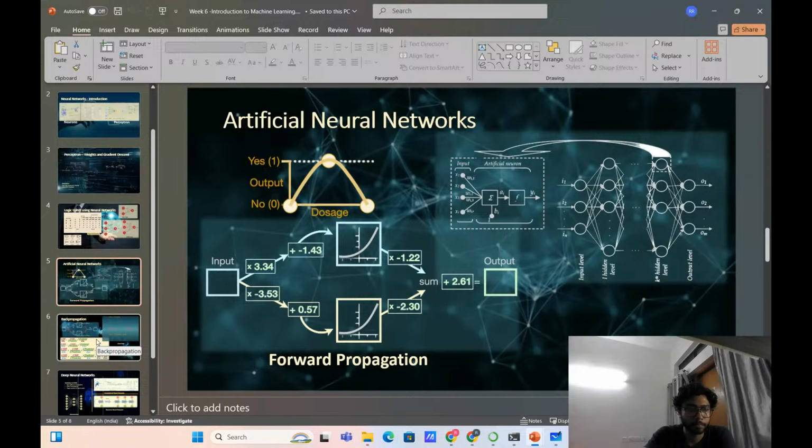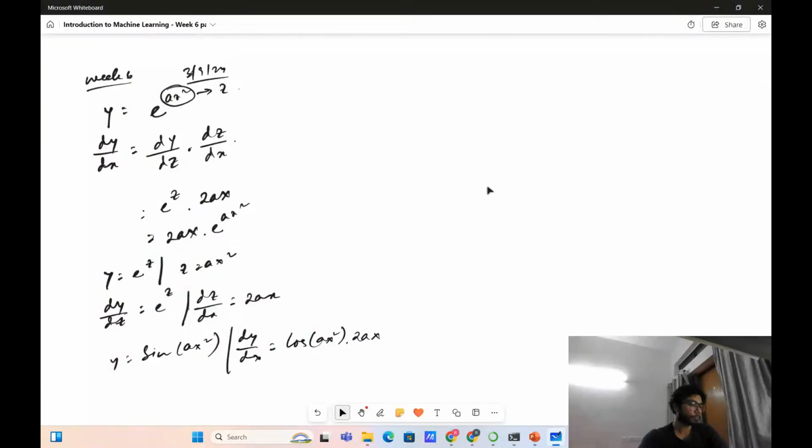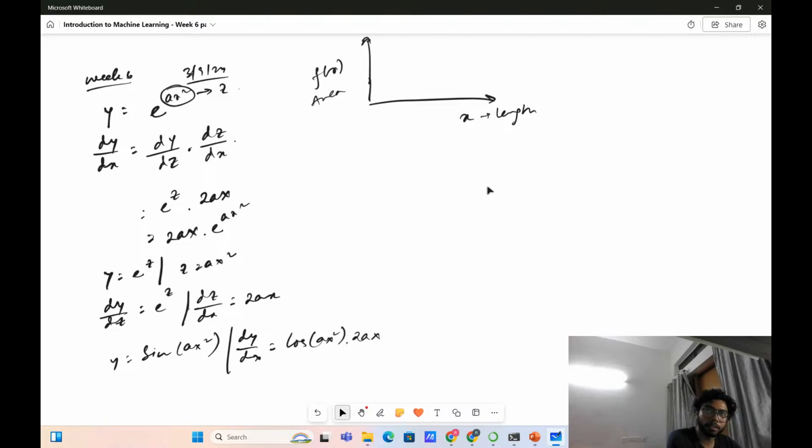Yeah, sure. So derivatives are basically taking the slope of a function, right? So any function you have. By function, what do I mean? It could be any function of x. So let's say you change x. So x could be, let's say, the length of the house, whereas f(x) could be the area of the house. So as you increase the length of the house, the area also increases, right? And it increases like area equals length square, right?